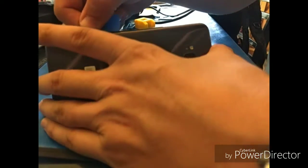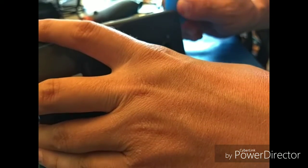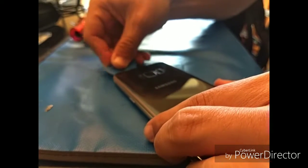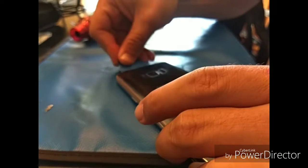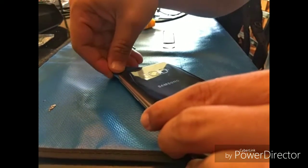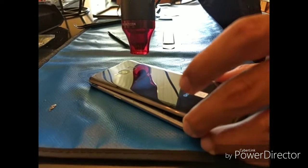So you'll see here how easy that slides. That's what we're looking for. Obviously there's going to be a little bit of pushback, it's going to be a little hard, but you should be able to move that freely, so to speak. And if not, grab that heat.